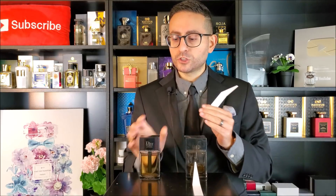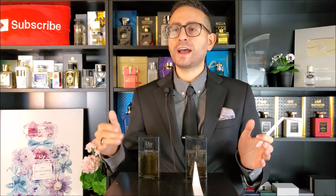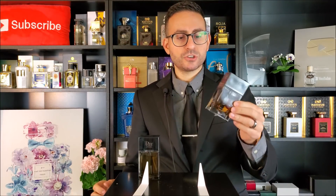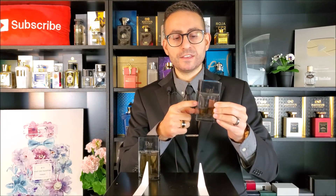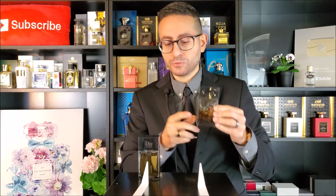From what I've been told, the 2020 version, while repackaged, a lot of the batches are also found in the pre-new-packaging version of Dior Homme Intense. So I think that, in and of itself, says they are using the same formula — there hasn't really been any sort of reformulation. But these two test strips do smell very different, and I think a lot of that has to do with the fact that I've had this bottle for about six or seven years. The oxygen contributes to the progression of the maceration and maturation of the fragrance.